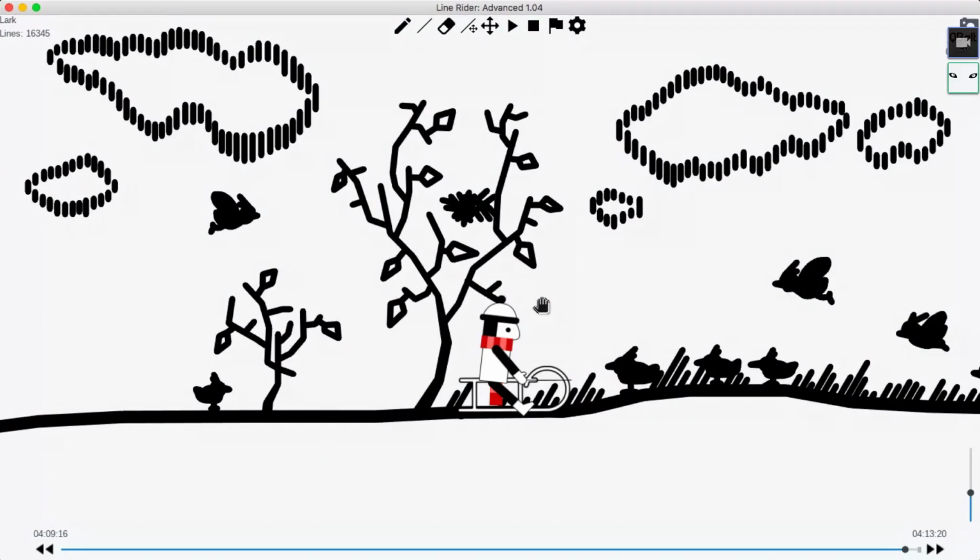What was your approach to the style of the scenery specifically? Those clouds, for instance, are all composed of individual lines, and then you vary that depending on the scenery or monument. So what was your approach? Honestly, I went through quite a bit of concepts with the sand dunes. I had the Line Rider community on Discord vote on which ones were better because I had no idea.